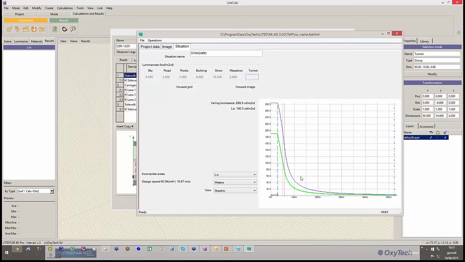Then this curve gives you the limit. So the step shouldn't be above this line. And this is also a reference which is, by the end, very useful for two main points.